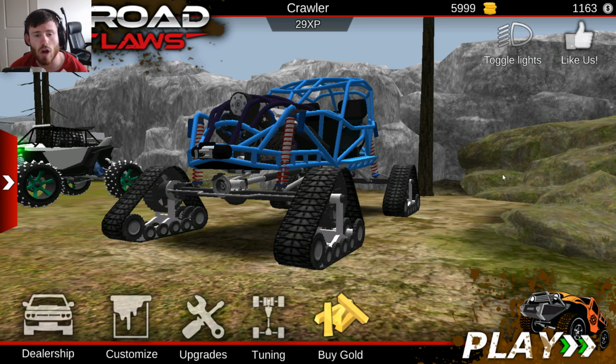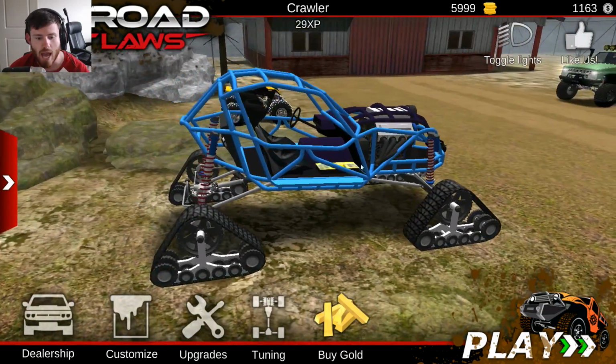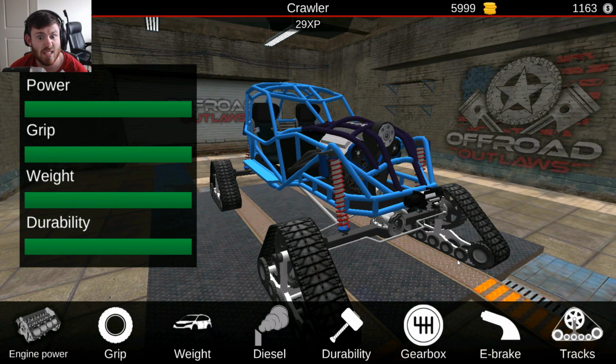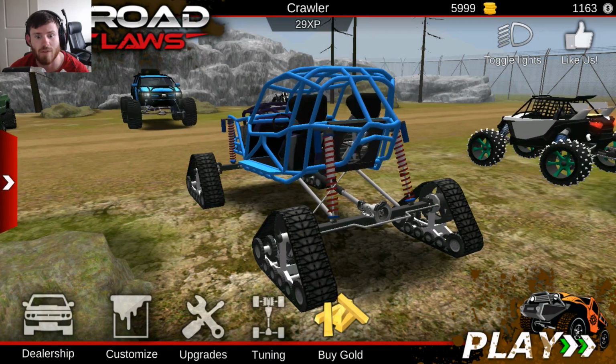Now, you guys saw the build of this crazy rock crawler, rock bouncer rig a while back, and basically, the only difference now is that it's got tracks on it. Now, in the upgrades area, I didn't even think that this thing could have tracks, and then I went in, and the track option was available, so I clicked on it, I bought the tracks, and I was like, sold. Done deal. We have to try these.